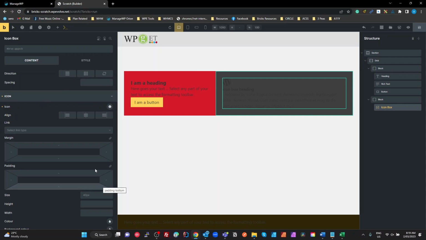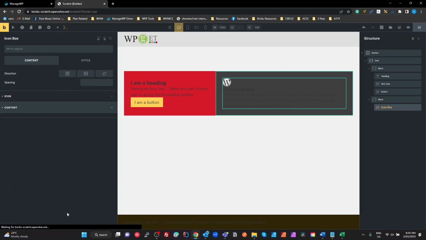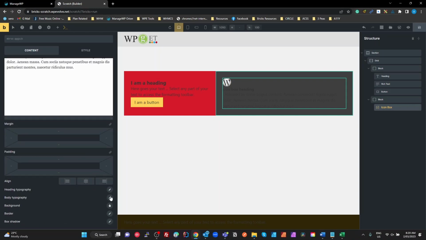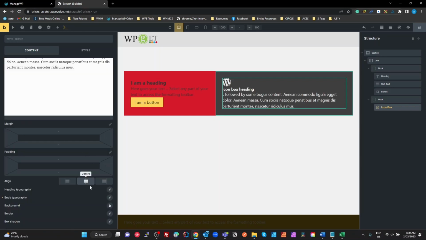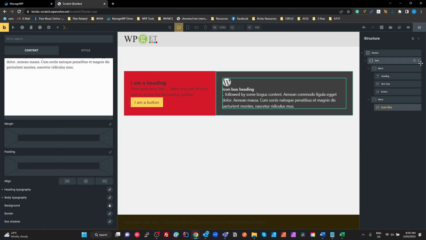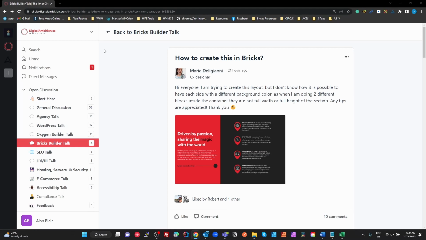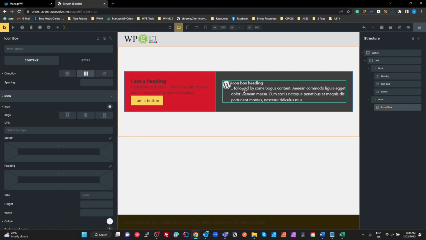Icon box there. Set some coloring on that. Icon, set the color. Content, that white as well. Heading, gray. Too low. Okay, we've got something there. I think with this other one, the icon's on the left, so let's check that. There we go, a row. And they're probably going to put some spacing in.